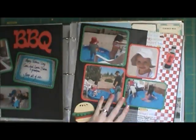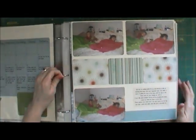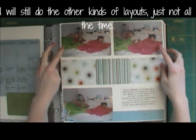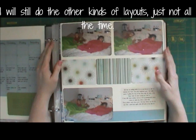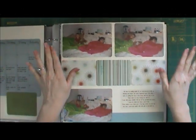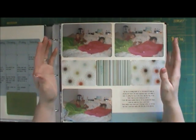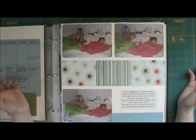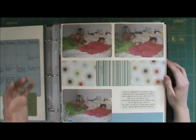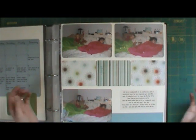So moving on, I do Project Life now, and this is a perfect example. These photos I took because this was my real life. Like, I'm going to be very real with you guys. When staying with my grandma, we were all in one room. My kids slept with me 90% of the time. They didn't have their own room. They didn't have their own beds. We were not planning on being in that situation for as long as we were. It ended up being 5 months. We were thinking it was going to be like a month.